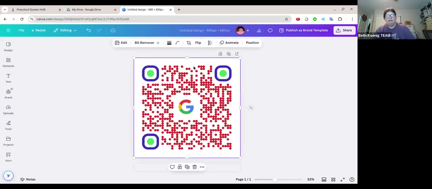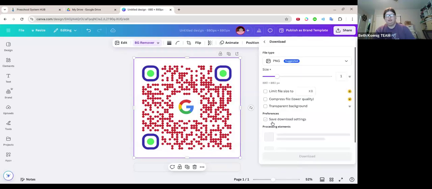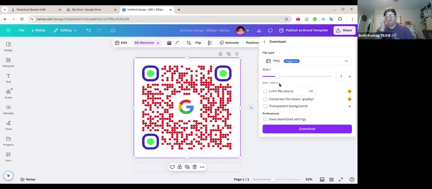And now what's really nice is that I can just use my background remover to make sure that it's completely clear. And then because I have Canva Pro, the paid version of Canva, I can go and I can say transparent background. And what's really good about transparent background is that then when you try and load it onto a sheet, right, you're going to be able to actually get it closer to things, and it's not going to cut stuff off. It's just easier to work with.